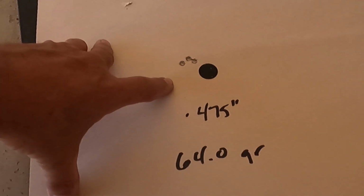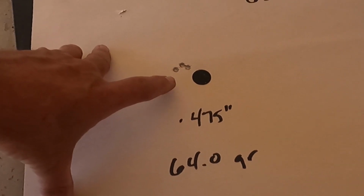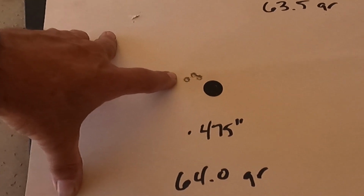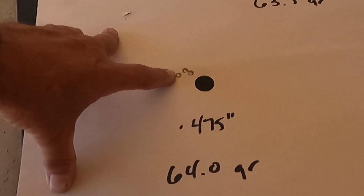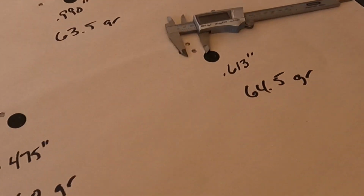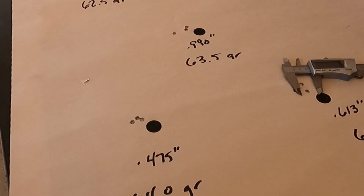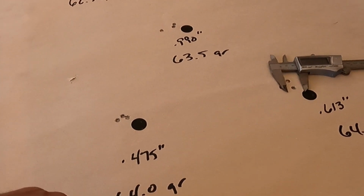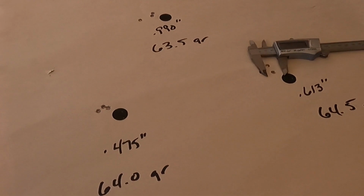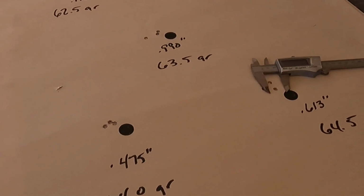But 64.0 gave us a pretty decent extreme spread, if I remember correctly, and I think it gave us a pretty good standard deviation, and it gave us a 0.475 inch group with 2 rounds touching. And then 64.5 gave us a 0.613 inch group. Not seeing any pressure signs yet. I think we will continue on with the US869 and Magnum primers, and I believe the book says our max load is like in the 66 and a half grain range somewhere. So we'll continue on towards book max.